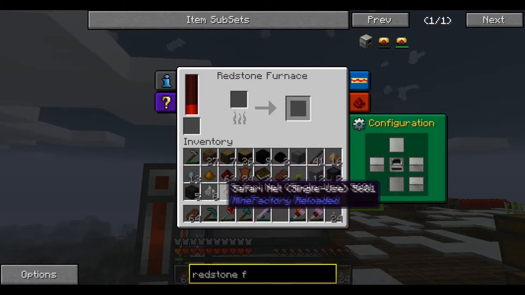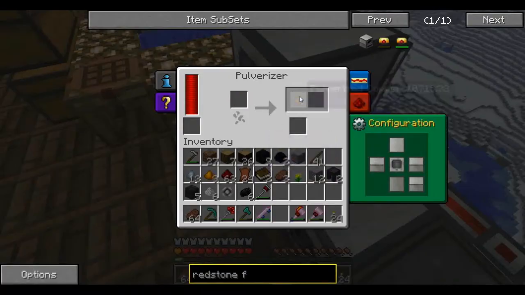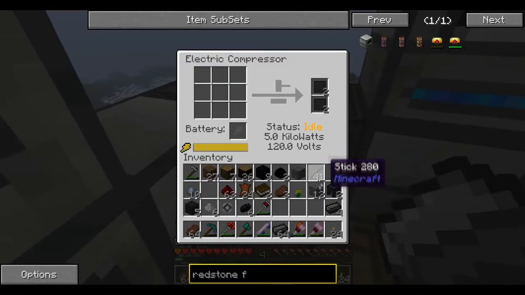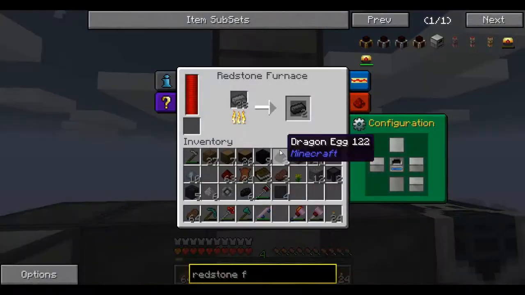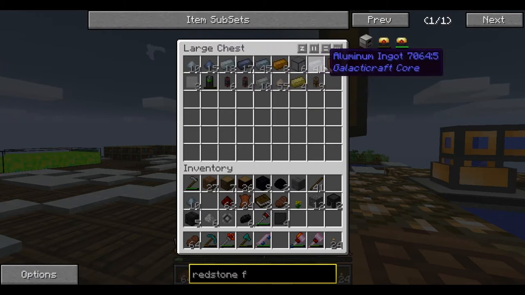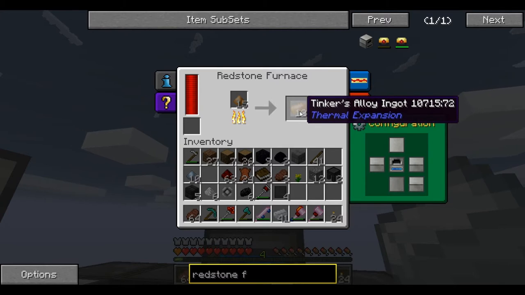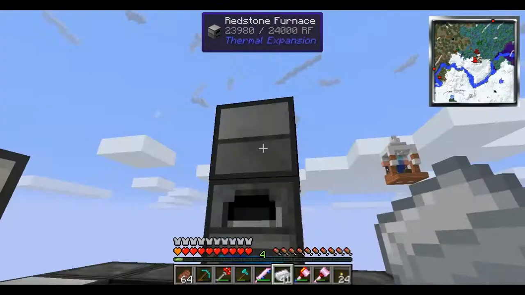Okay, sweet. Let's see, what do we need to smelt? We need to smelt the Tinker's Alloy Blend. Yeah, let's see, pulverizer. Let's get those. Make 12 more. Throw those in there. Get this steel. Just throw it all in there. And we need aluminum. Much more aluminum. I don't even have any. Oh, I do have some in here. Okay. Huh. You take forever. Tinker's alloy ingot. Okay, I gotta remember that. That's gonna take a while.